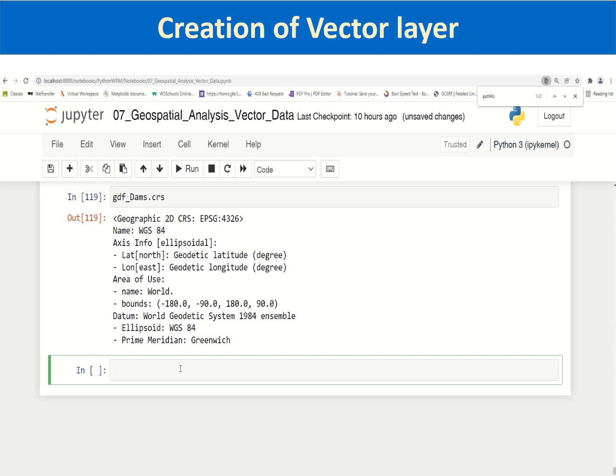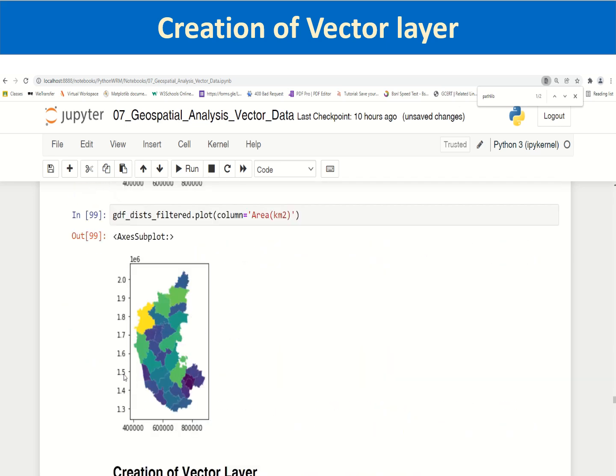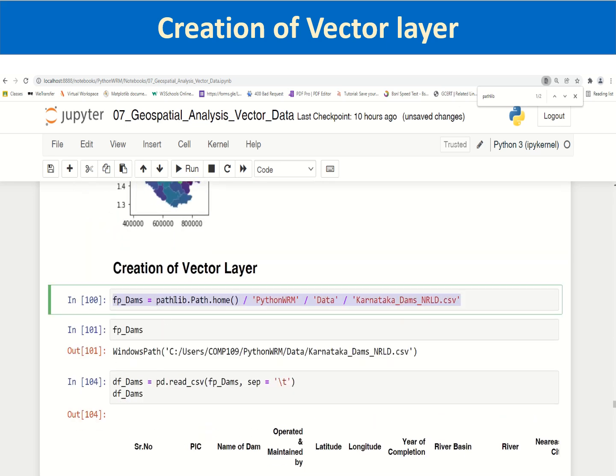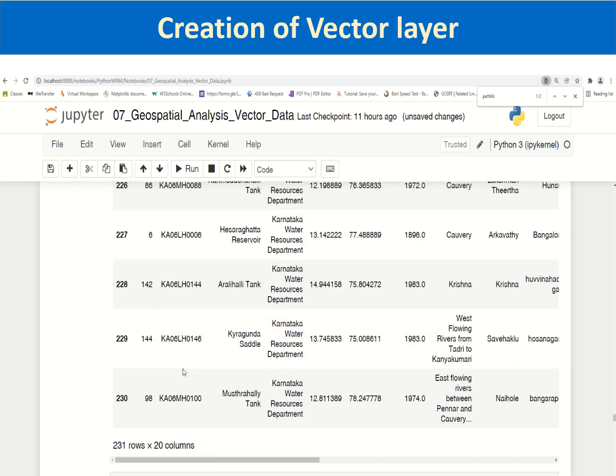Let us create an output path, just as we had created a file path for inputs. Copy.